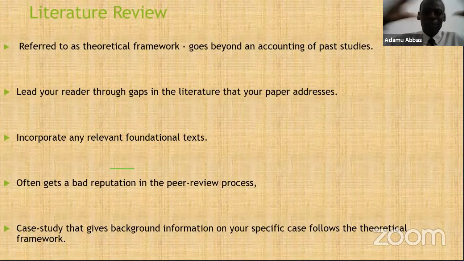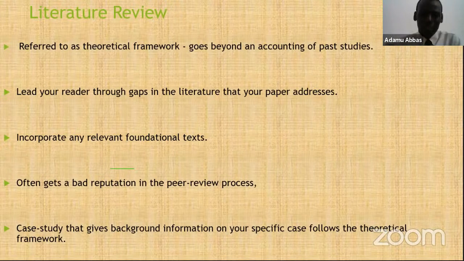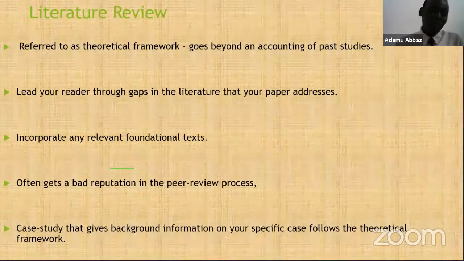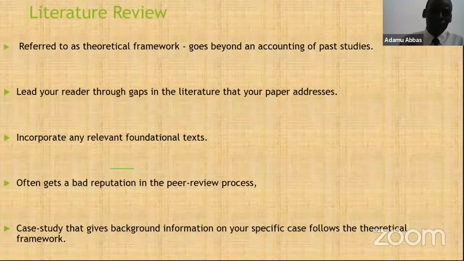Okay, the theory has been used in this context, in another context, and then you provide where it has not been used. That is, you take the reader to the different gaps that you have identified in the literature. So that is why sometimes it is called theoretical framework instead of literature review. So it's a very important section. And this section mostly gets a lot of hits from reviewers.